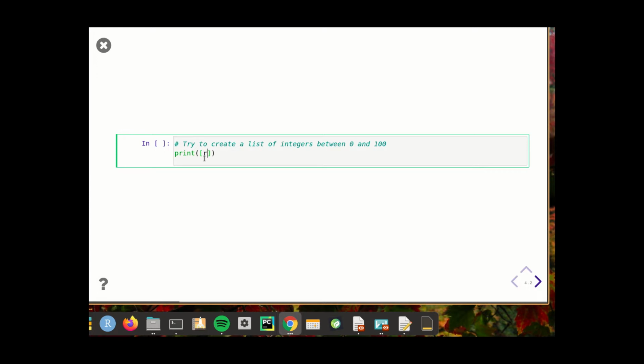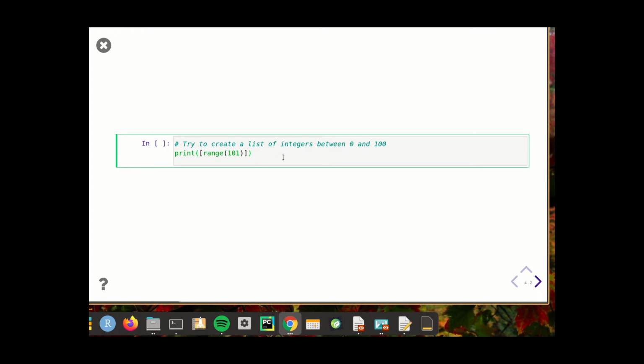And then inside of our list, we'll have the output of this range function. So range, and then we just give it 101, which is saying go from 0 by default to 101, but excluding the end value, by 1 by default. So, okay, let's try this.